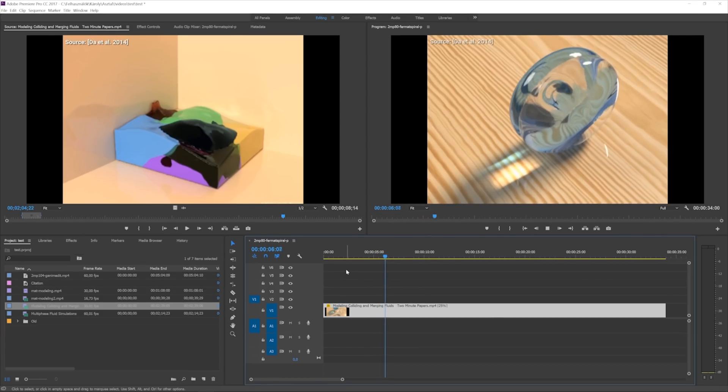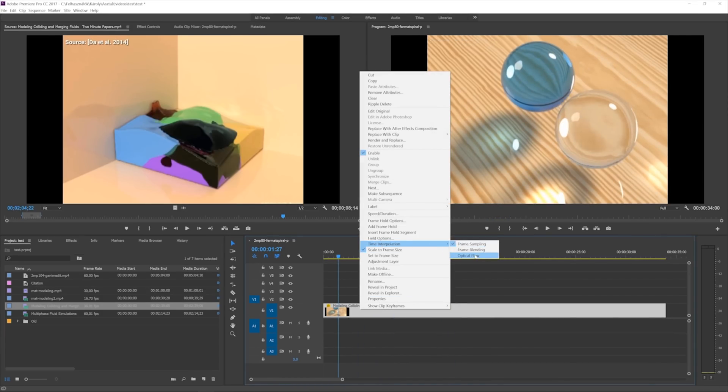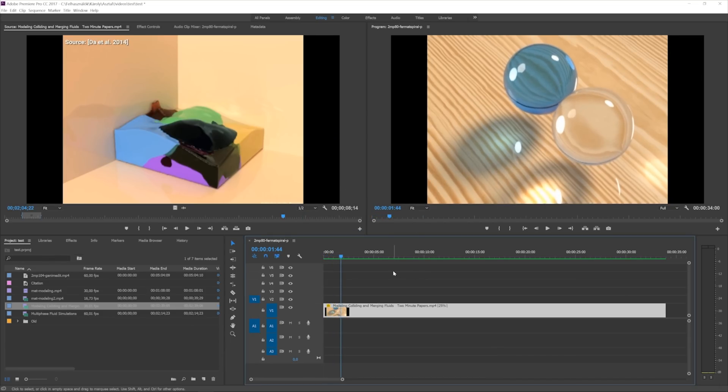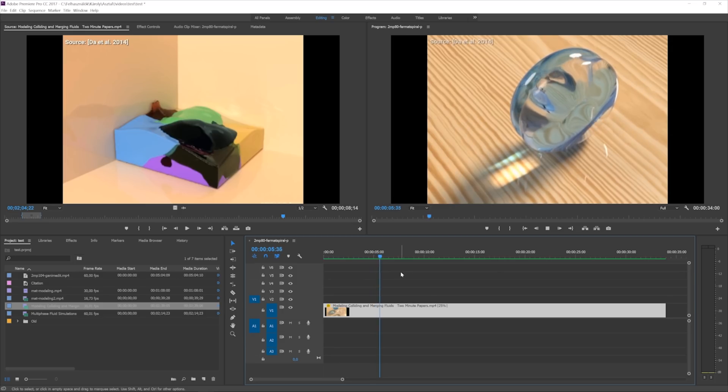Earlier, we have talked about interpolation techniques that can fill some of the missing frames in videos. This way, we can fill in maybe every other frame in footage, or be a bit more generous than that. However, if we are shown only 3 frames per second and have to create a smooth video by filling the blanks, that would almost be like asking an algorithm to create a movie from a comic book. This would be awesome, but we're not there yet — too much information is missing.